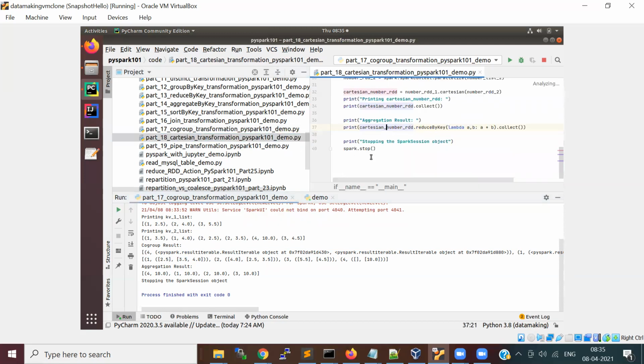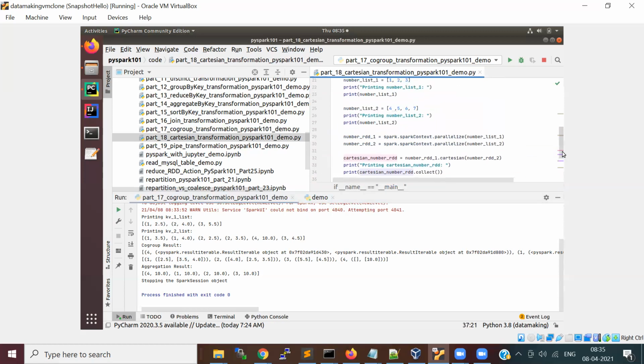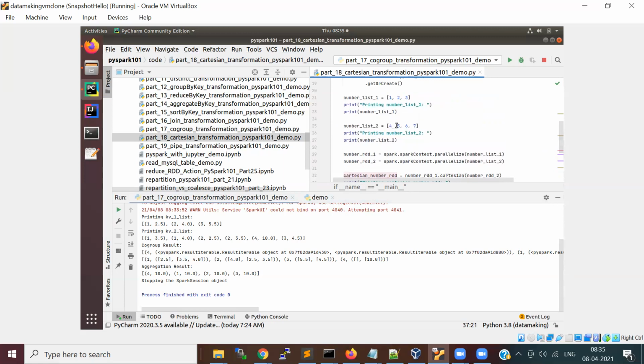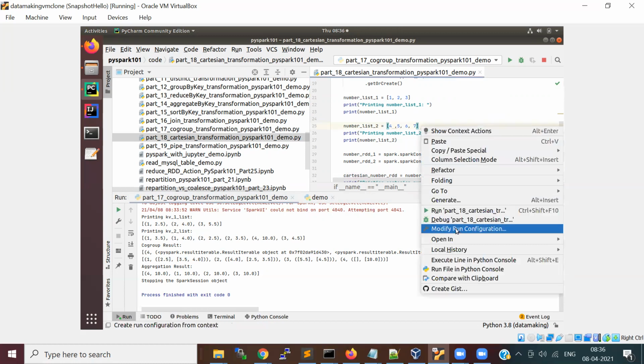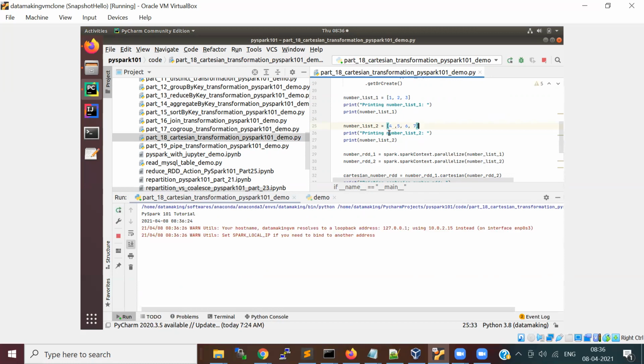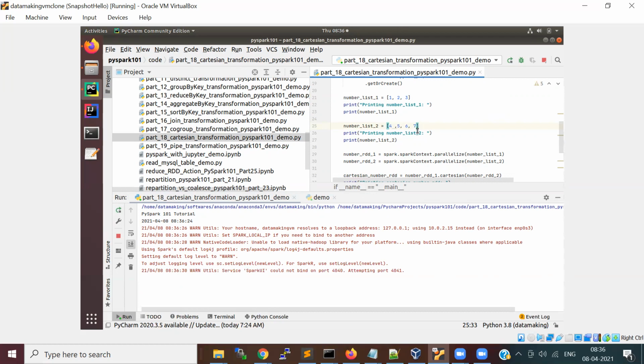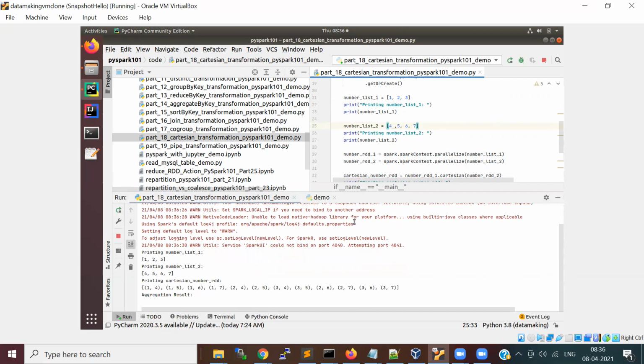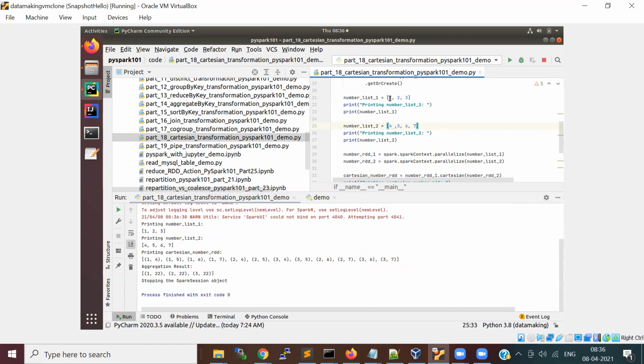And then the Cartesian. Cartesian basically repeats for each key, for each individual value. It will take one element and generate a pair with each of the elements in the other RDD. I think it's a Cartesian product, everybody knows. With one element, there will be a combination with the other elements in the other data set. So for 1, it will take 1 and 1, 1 and 4, 1 and 5, 1 and 6, 1 and 7, like that.